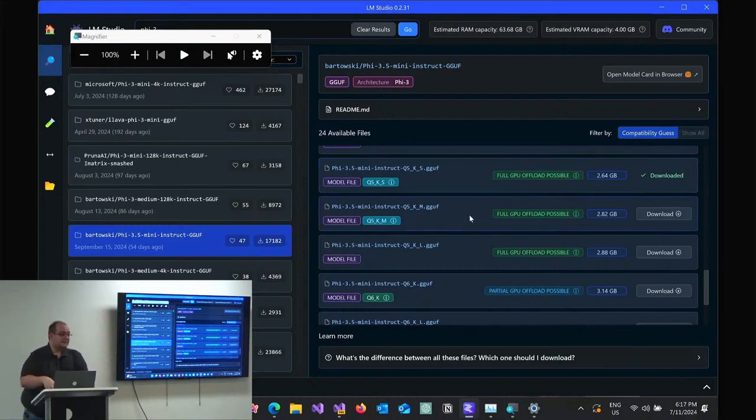And the difference between these models is basically accuracy. The smaller the model is, it's almost like a lossy compression. That's the easiest way to explain it. They are using fewer bits per unit, and therefore the accuracy of your responses might be slightly worse with smaller and smaller models, and at some point when it's too small, it's going to be horrible. But generally, these ones are pretty well tested and work pretty well.